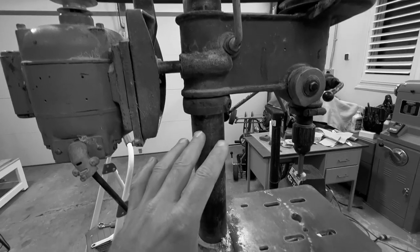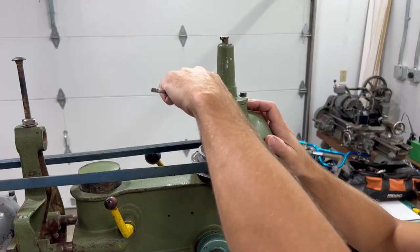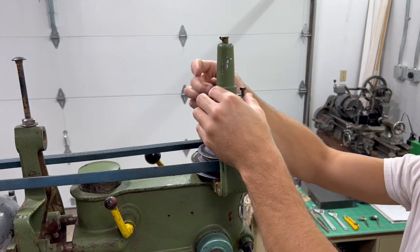In the last video, I discovered that I was going to have to put a lot more work into this old drill press than I expected. In this video, we'll take everything apart and work on what I think is the toughest part of this restoration, and that is the table.